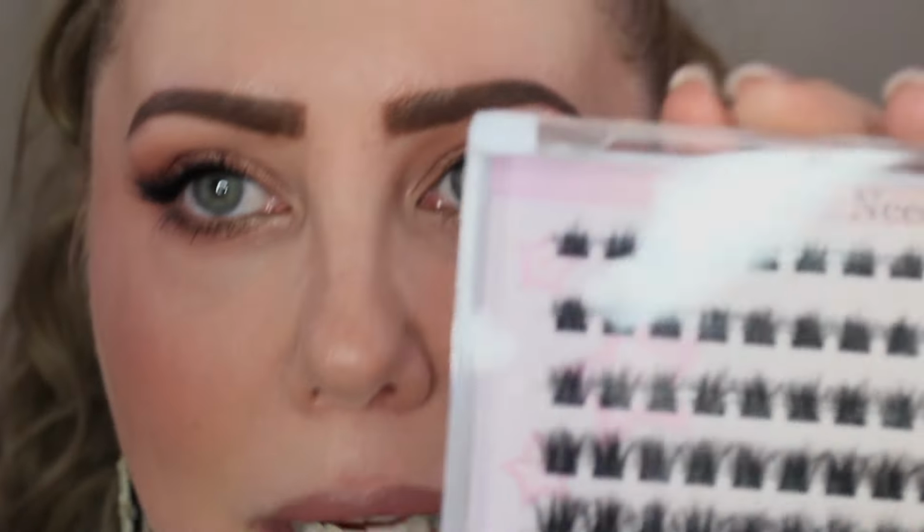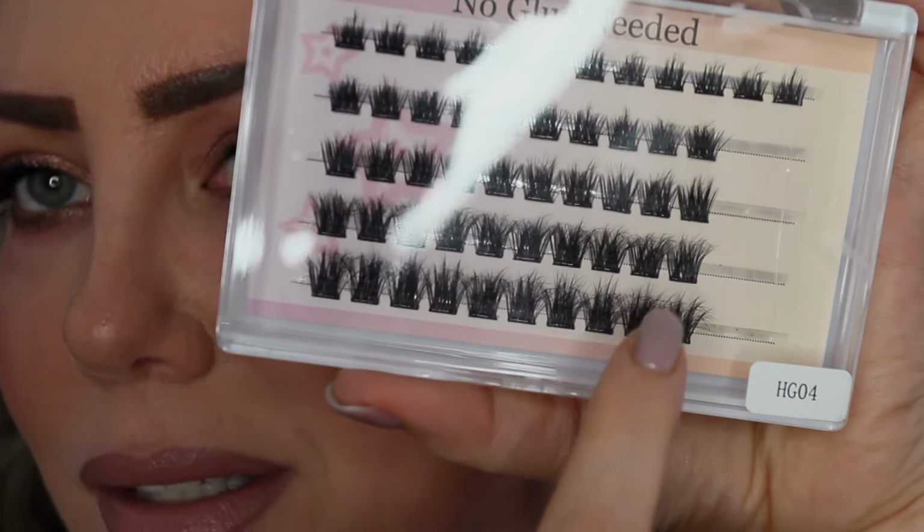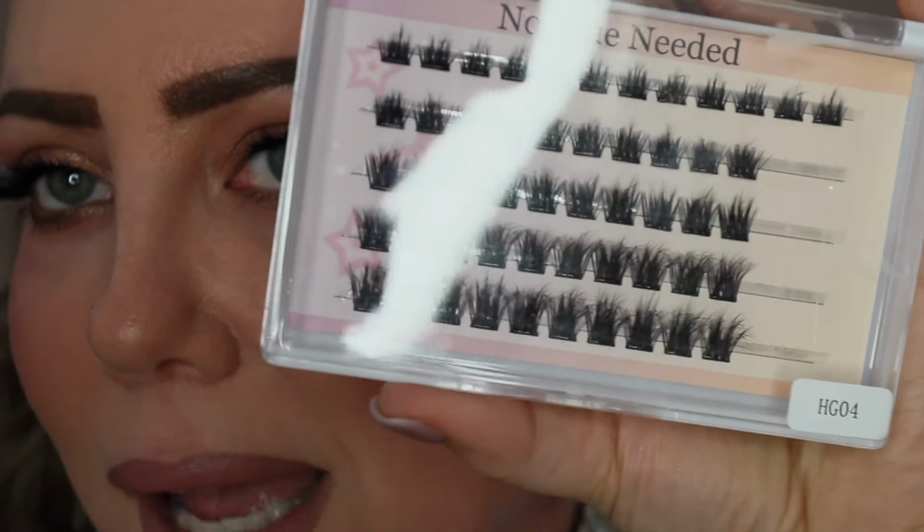They don't move. When I tell you, for years, I haven't worn lashes because I've struggled with lashes falling off my eyes all the time, or them pinching, or them being annoying, or them just looking fake. Look, let me bring you in. Look at these. These are Temu lashes. You can see, I used one on each eye. So these are the 16s, 14s, 12s, and 10s. I used one on each eye, so there's four here and four here. I use them once. You can reuse them. I just toss them out.